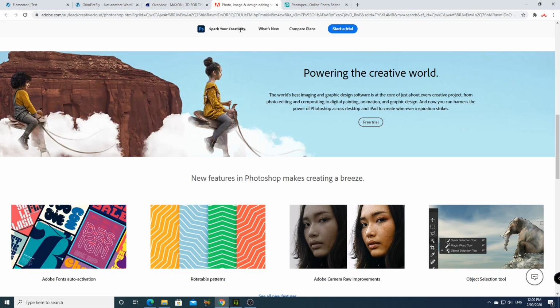But if you have an older version or you have the new version, I think they charge it on a monthly basis now, and I'd say it's probably about $20 to $30 a month, depending on where you are in the world. It's very, very useful. There are so many tutorials out there to show you how to do this.